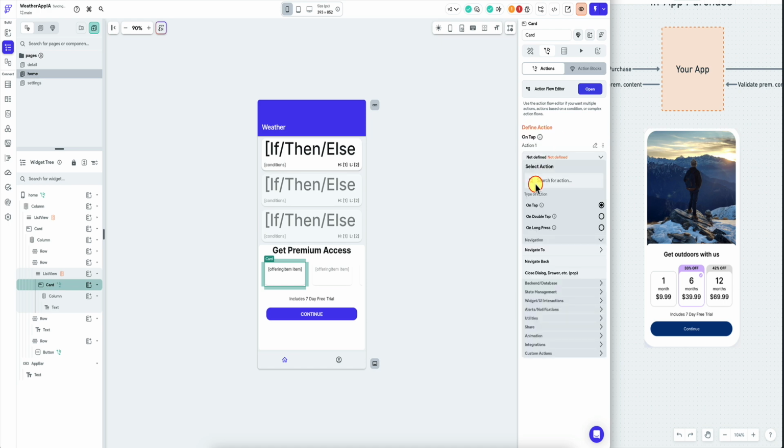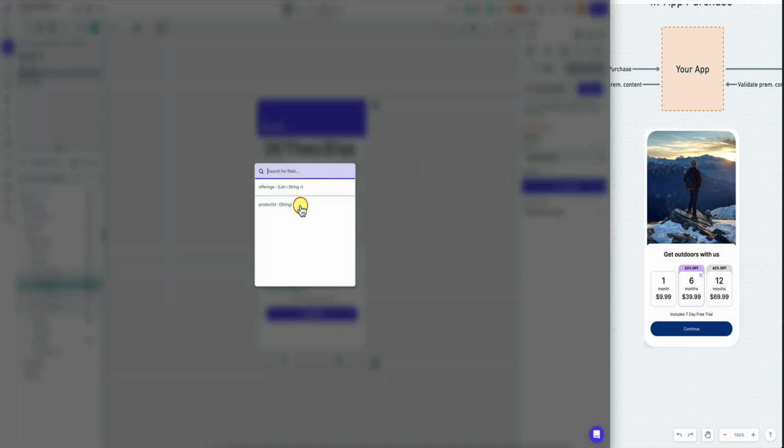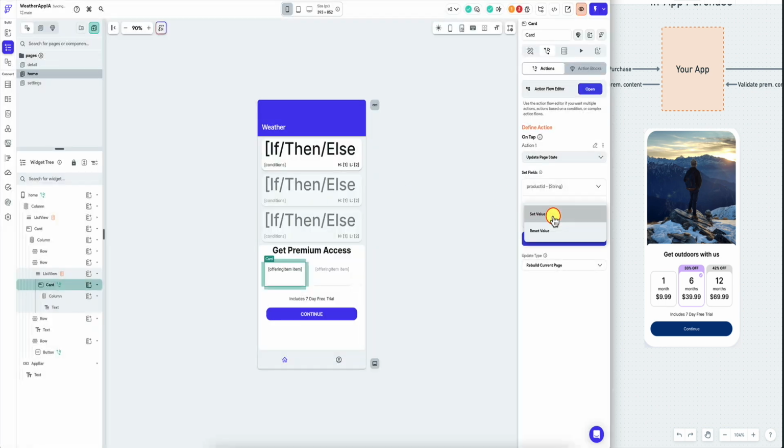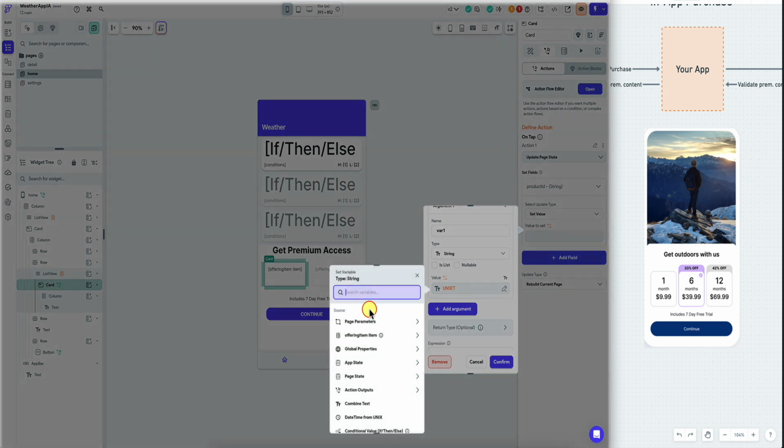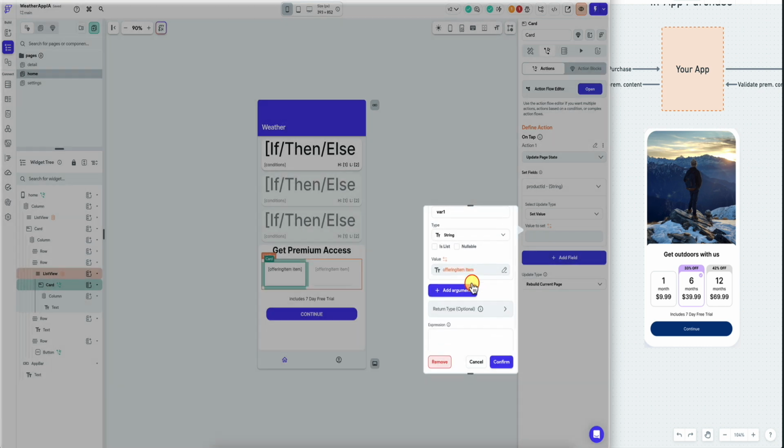So if they select it, I'm going to update my page state with whatever they selected. I'm going to say product ID, set value, and then do my code expression. I'm going to pass a string, and the string is going to be our offer item. We have it as var1 just to save time.